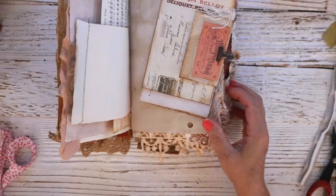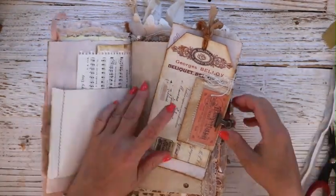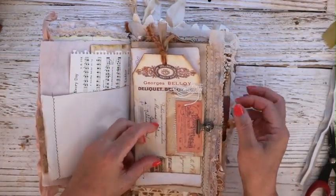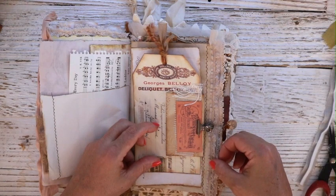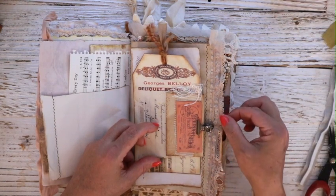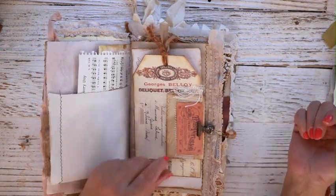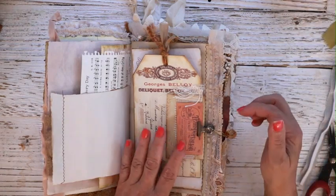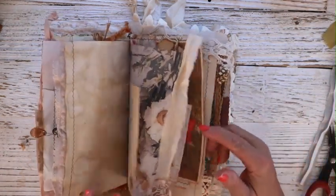Okay, so, you come over here. What do you think? Oh, and I found this little piece that came off a garment. Actually, it was almost out of the garment, and it's real vintage, and I love it, and it's very fragile. So I think this little bead hanging from that, it's gorgeous. Yes, okay, let's go on. I got plenty of little inserts.